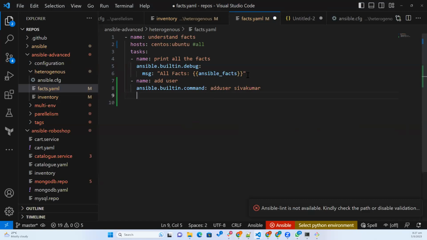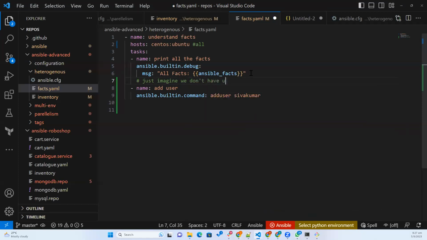Just imagine we don't have the user module available. There is no guarantee all the modules are available in Ansible.